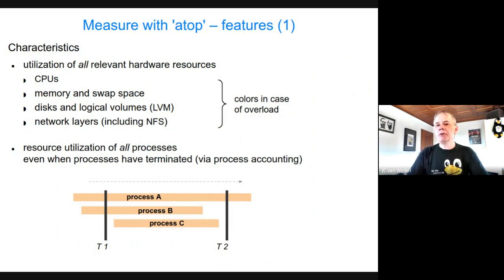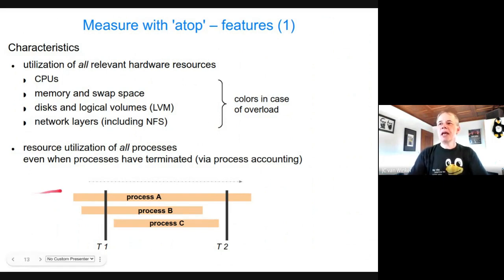Atop turns on process accounting, which means that whenever a process ends, the kernel writes a record to a file about that. And in that record, there will be the name of the process, how much CPU it has used, how much memory it has used, why it exited, etc. And that means that you can do some special things.